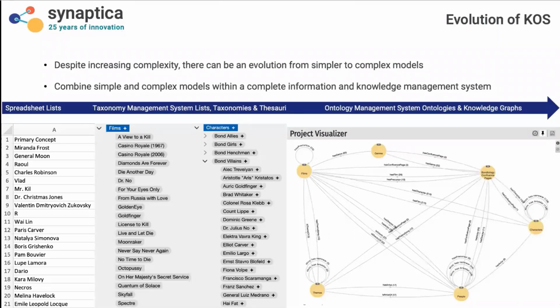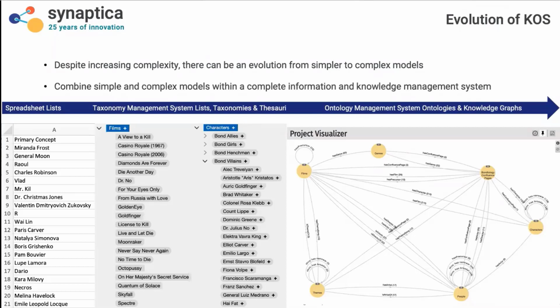It's pretty simple. And then we move up, as we've shown before, and we're looking at taxonomies and thesauri, and then we're moving into ontologies. And for many organizations, this is not an overnight transition. Some stay with lists, and others evolve to more complex systems like ontologies and getting into knowledge graphs.